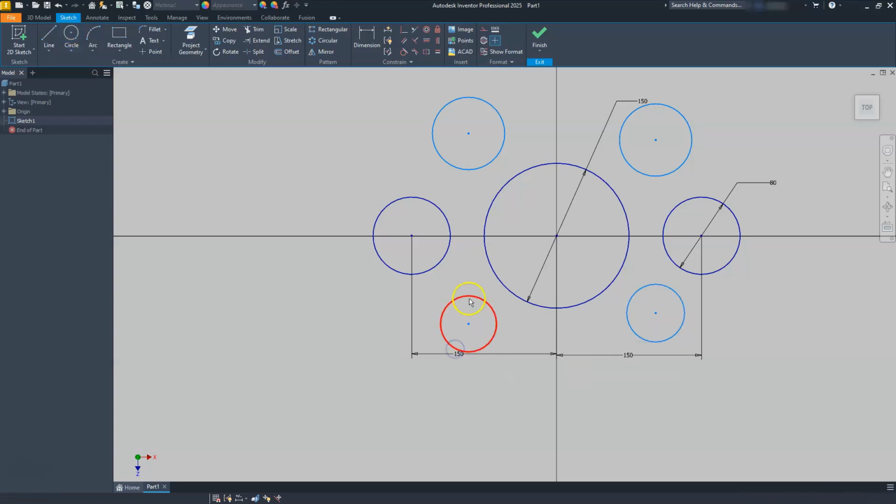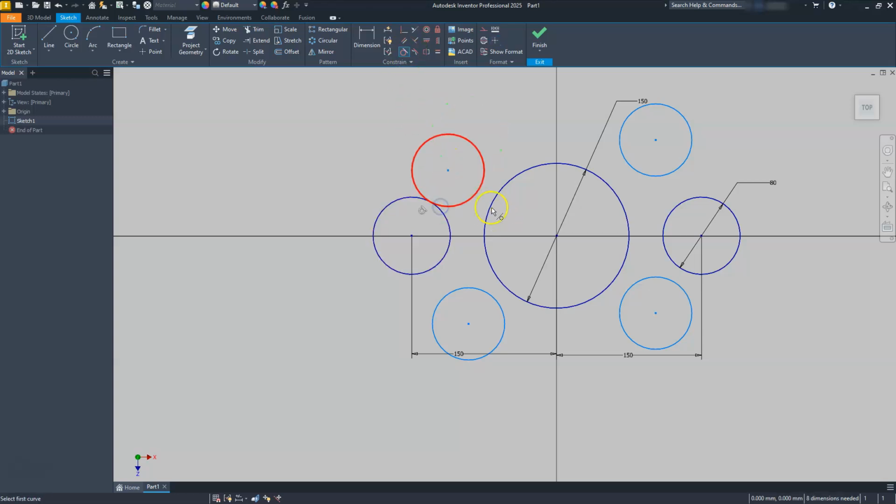All right. Next thing I'm going to do is I'm going to set them all equal to each other. Okay. Then I'm going to start by adding some constraints to it. I'm going to use this tangent constraint, so I'll select here and here, here and here, and I'll do the same, kind of working my way around. All right, and I have just one more to complete.